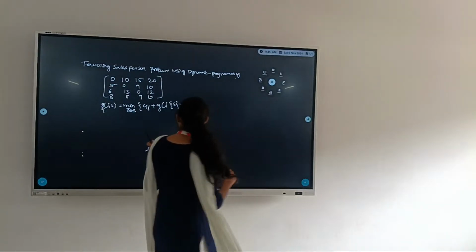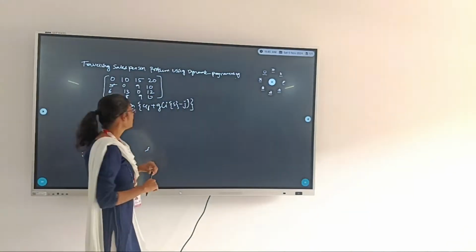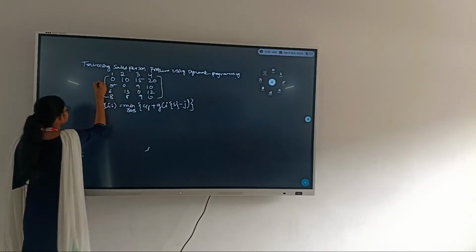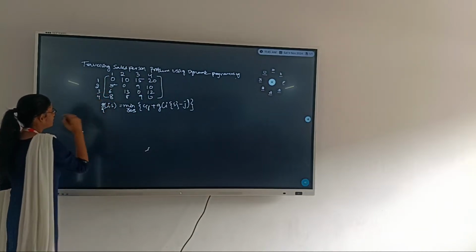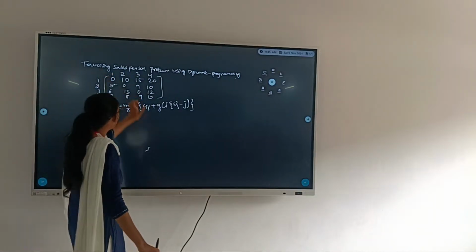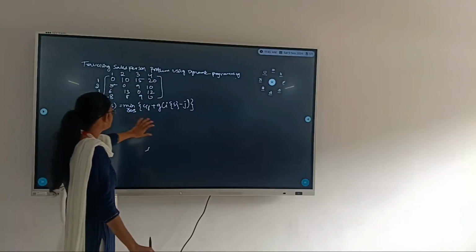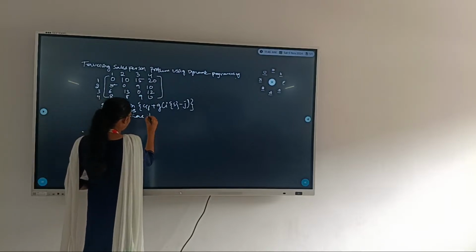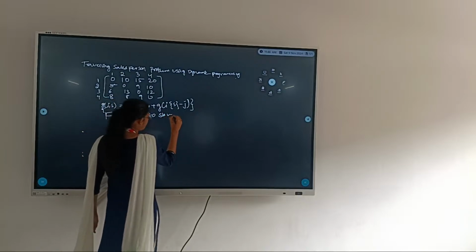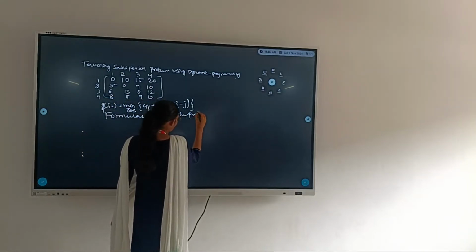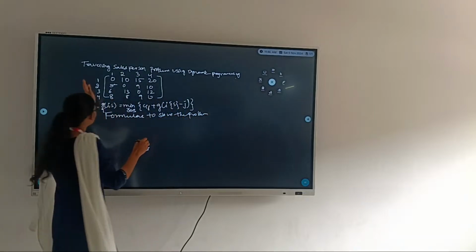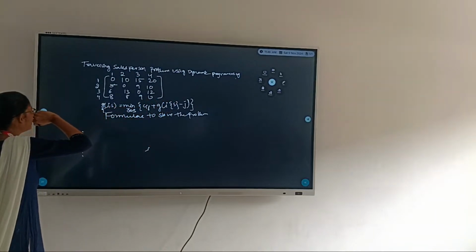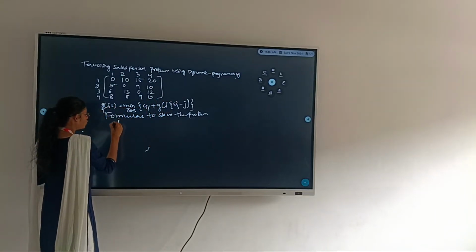Before that, I can give a small example related to this. Take an adjacency matrix, considered as rows and columns. Here we have to solve this problem. We should mention this formula. This is the main formula to solve the problem. This is the rows and this is the columns. Here this is the formula to solve the problem of dynamic programming. And here, take an example of nodes.